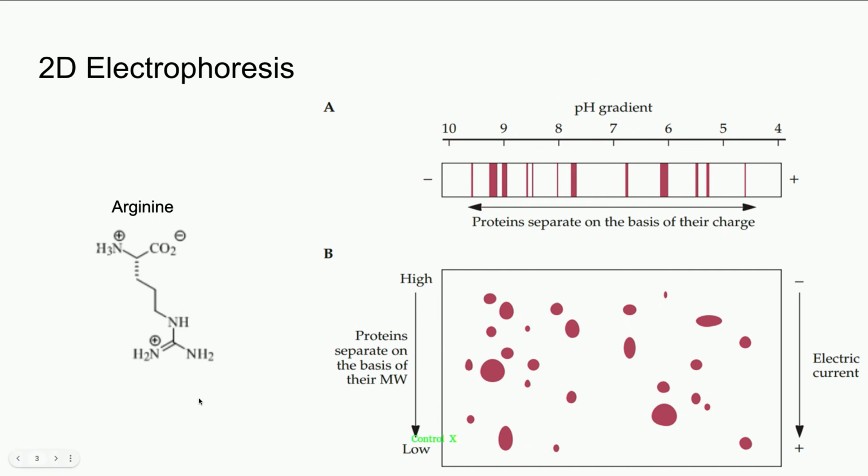In the vertical direction, proteins are separated by their molecular weight, enabling the separation of unique proteins of the same isoelectric point. First, sodium dodecyl sulfate, also known as SDS, is added to the proteins. The number of SDS molecules that bind to a protein is proportional to the number of amino acids in the protein. This results in a consistent negative charge to molecular mass ratio for all of the different proteins. The electric current applied across the second dimension causes the negatively charged proteins to migrate towards the positive end. Larger proteins will be slowed down due to frictional forces within the gel and will be closer to the negative end as a result.